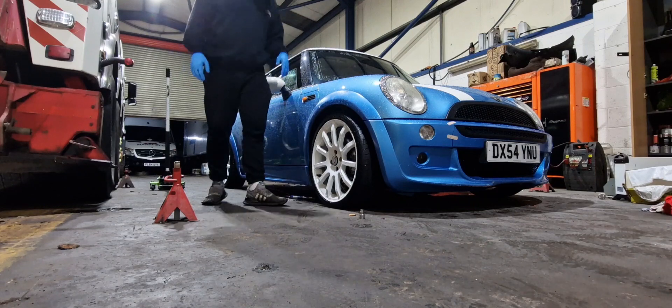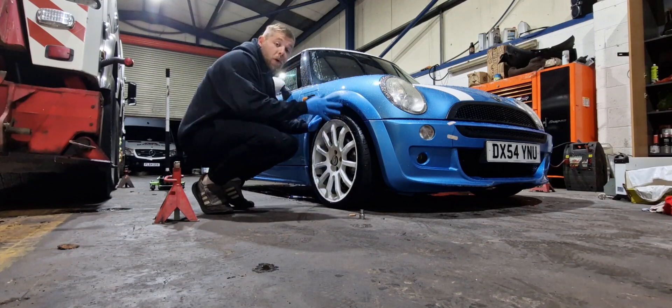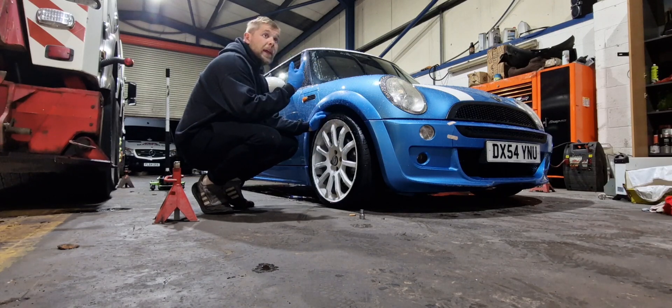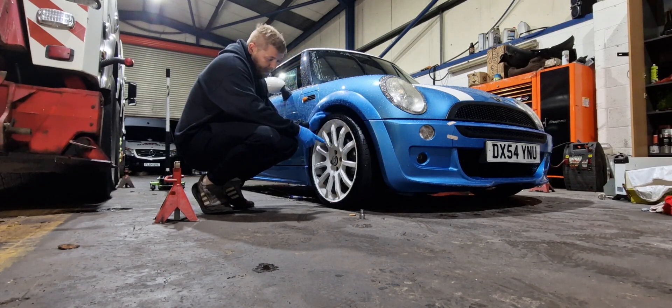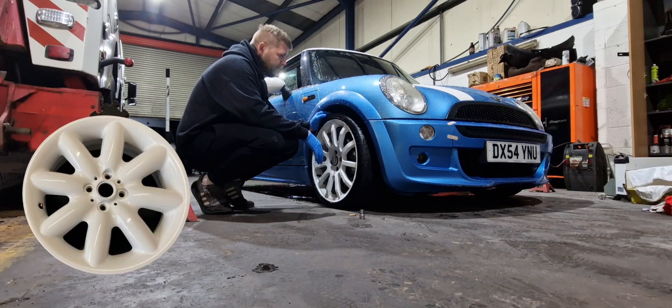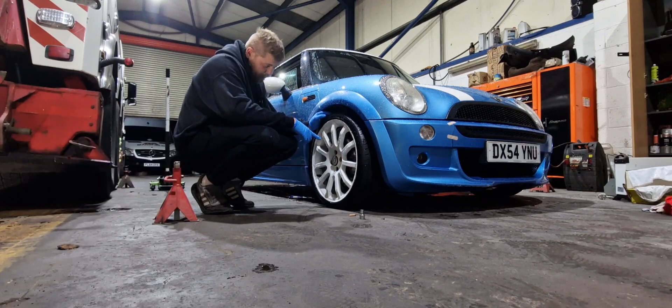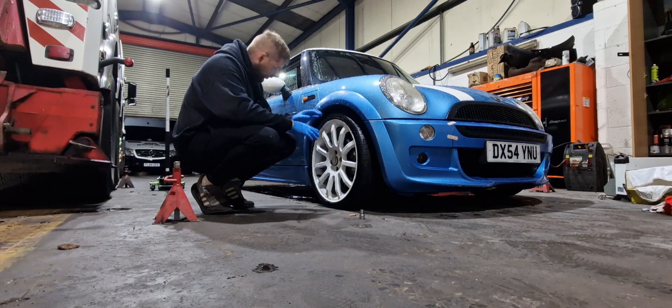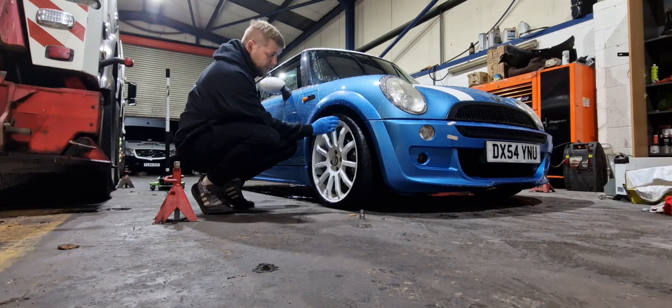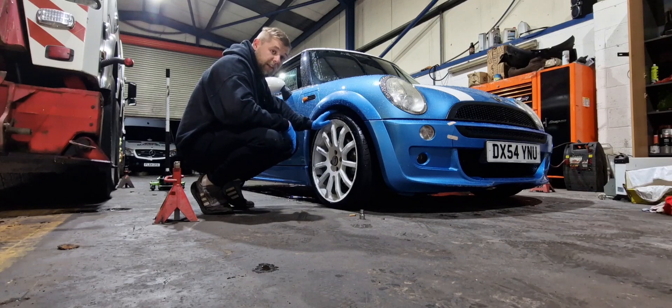Another video and today I'm at work in a garage because the weather is awful. These aftermarket wheels are coming off and I'm putting on some genuine Mini Cooper S wheels. I know it's a Cooper not a Cooper S but they look nice. Calipers are getting painted red and there's general cleanup inside behind the rear swing arm, which is getting cleaned and painted with black hammer.